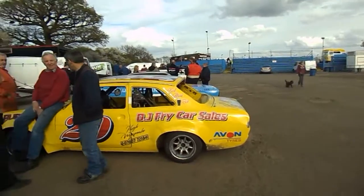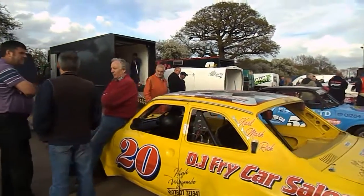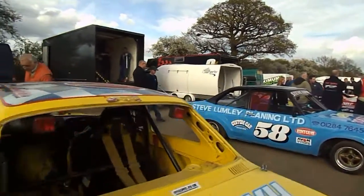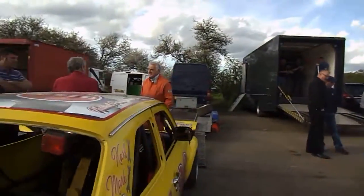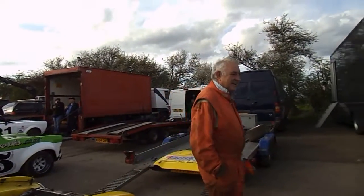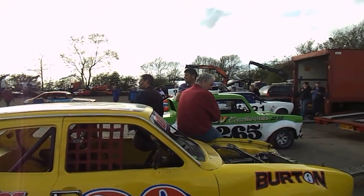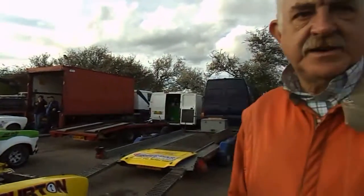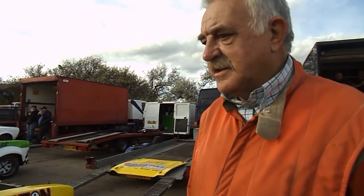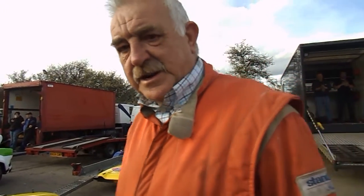The old yellow machine, and there's the team of the season campaigner number 20, Dave Fry. So Dave, as you can see there, obviously I do a few words with Mr. Dave Fry about the car. Dave, everything okay about the car this evening, sir? Hopefully, yes. Spent a few hours putting the new axle in and one thing and another. So hopefully, seems a lot better than it was last time anyway. Felt all right in practice earlier? Yeah. All right. Well, good luck tonight, Dave. Thank you. Mate, thank you.